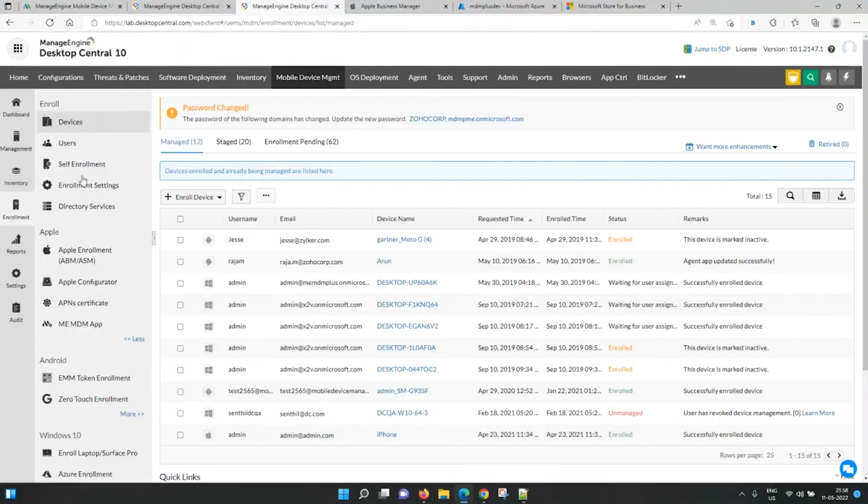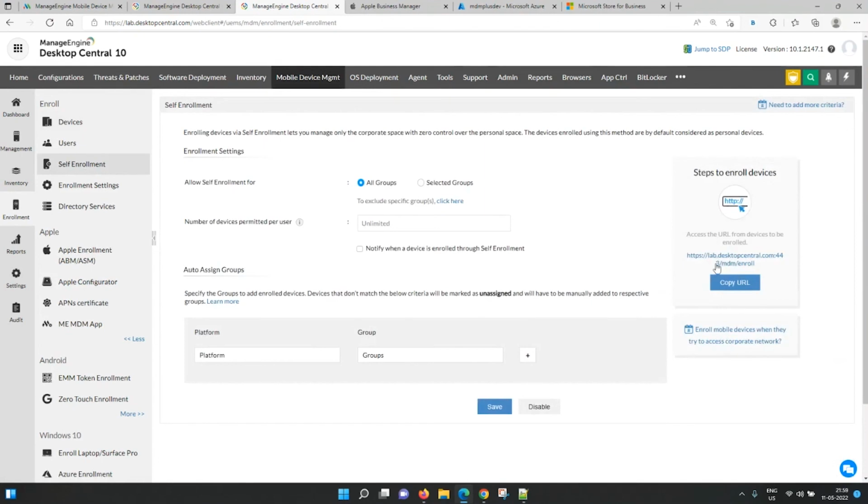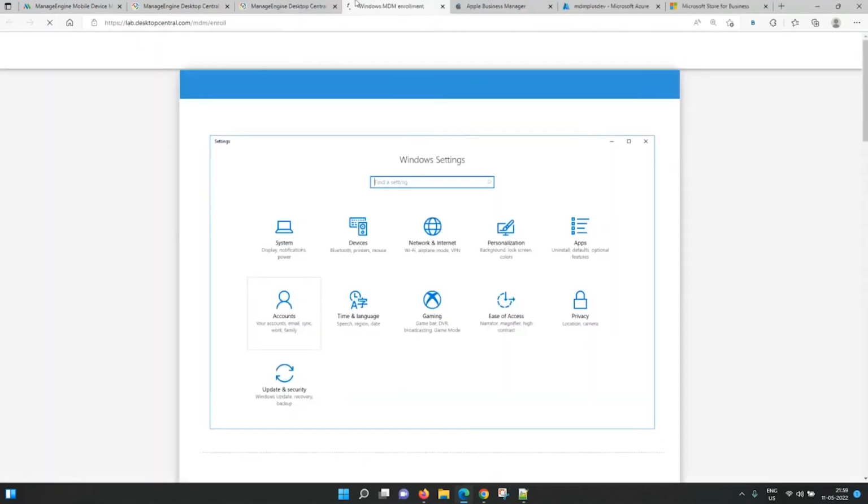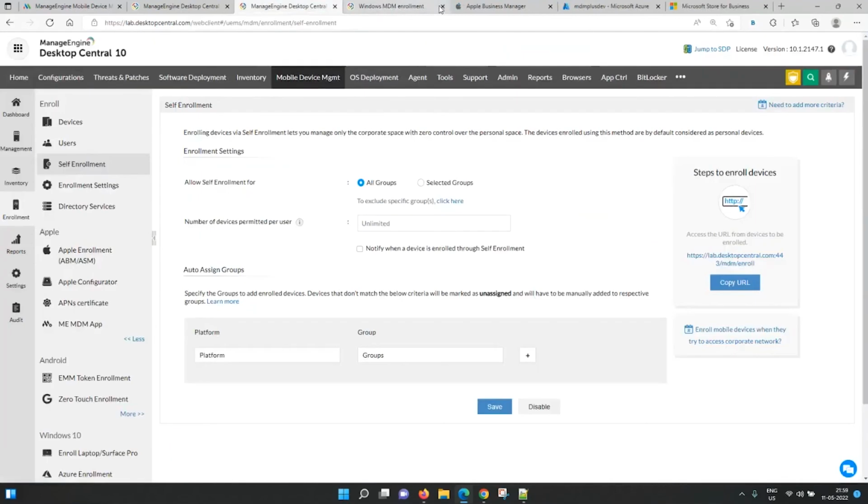Now when it comes to self-enrollment, this is also an ideal way, because most organizations will even attach the self-enrollment link to the joining letter or the initial invite letter itself, so that once the devices are enrolled, they get to receive the corporate apps, policies, and documents on the devices. When it comes to self-enrollment, this is going to be a common URL for all the device types. It could be a Windows device, a MacBook, an Android phone, an Apple device, any type of device, all with a common link.